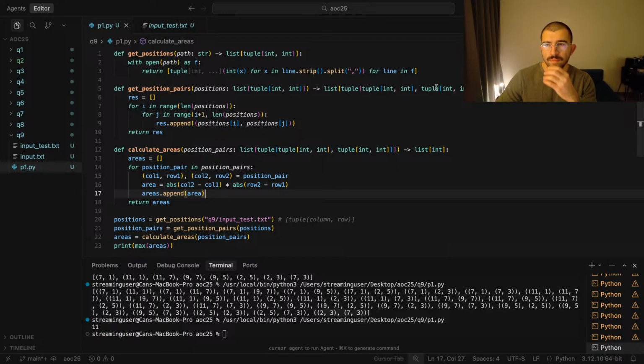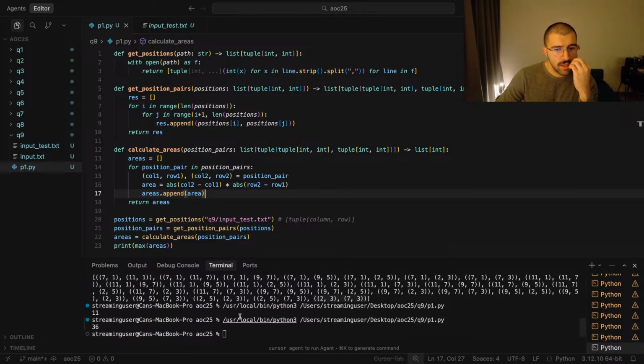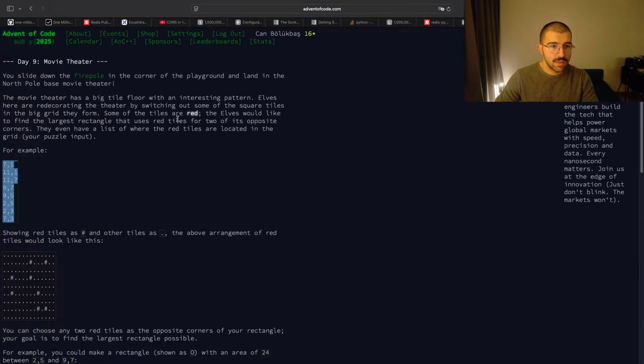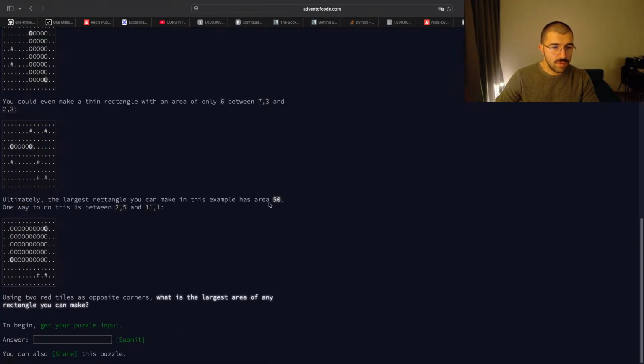Area. One thing, okay, integer times integer is also integer, right? So the result is apparently 436. This matches with the one here.